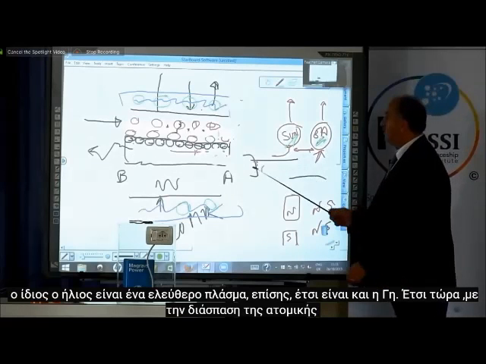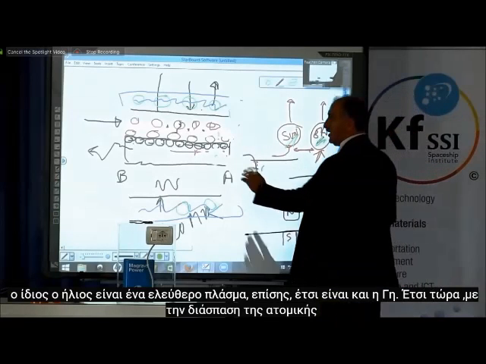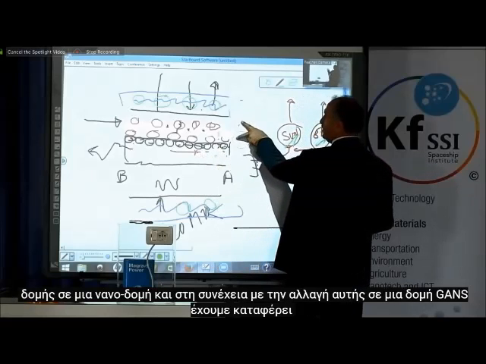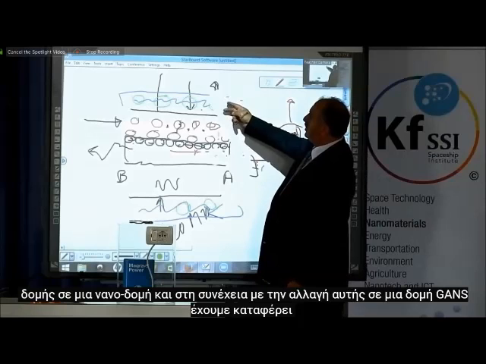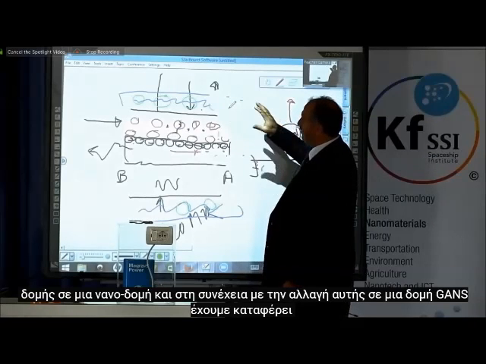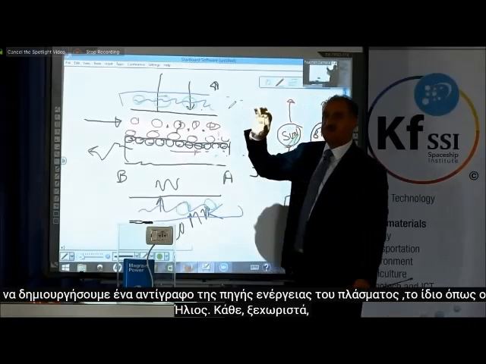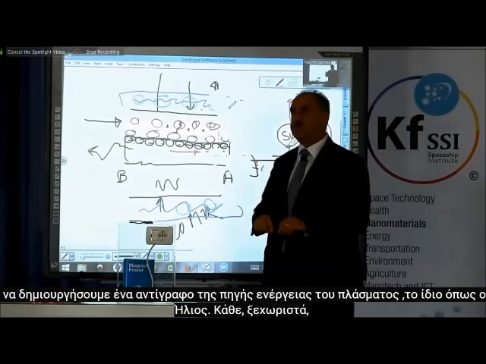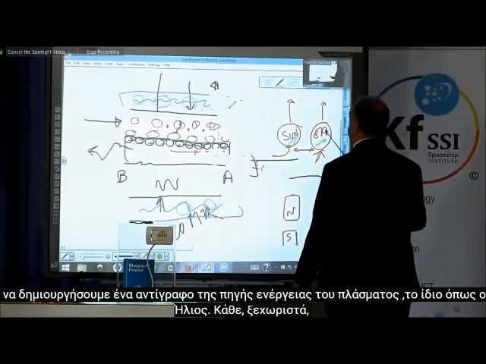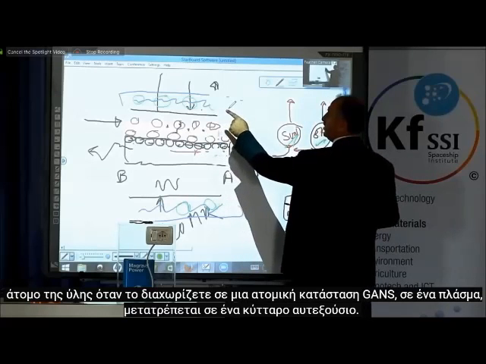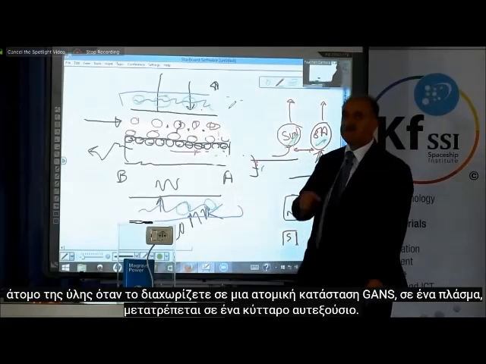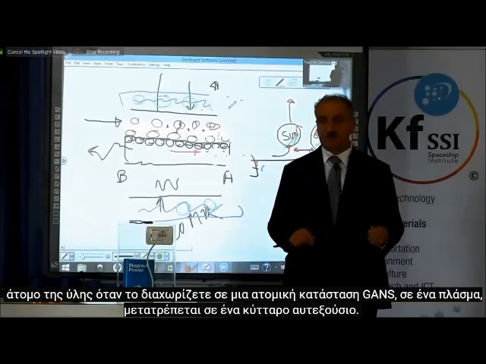So now, by releasing the atomic structure into a nanostructure, and then by changing it to a gas structure, we have managed to create the replication of the energy source as a plasma, the same as the sun. Every single atom, when it's separated into the atomic state of a plasma, is now a sun on its own.